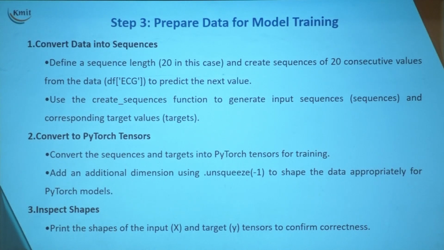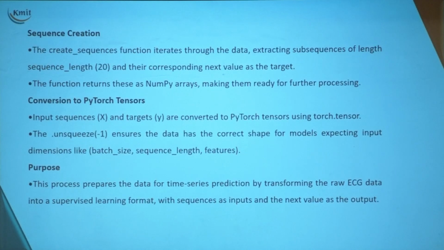Now I have 1000 samples. For the first time, when I take i is equal to 20, what will happen? The 1000 becomes 980. The input size would be 20 and the output size would be 1. For the second cycle, the 1000 becomes 940, with 20 and 1. But I am not bothered, I only want one sequence at a time. Is that clear, everybody? When I take out those 20 samples as input, n would become 980. Is that clear, everybody?